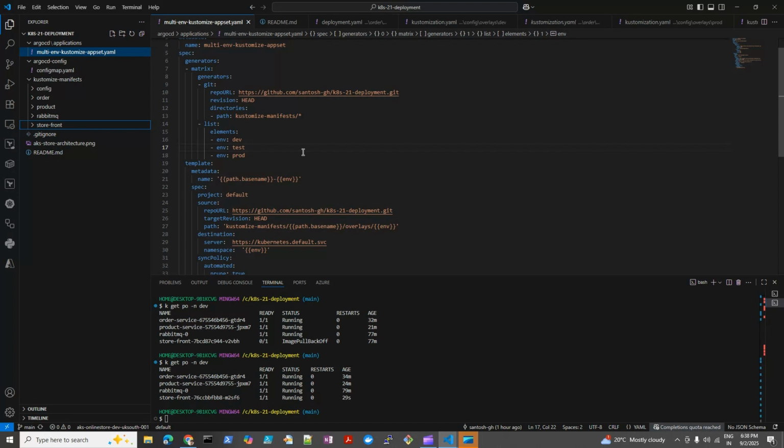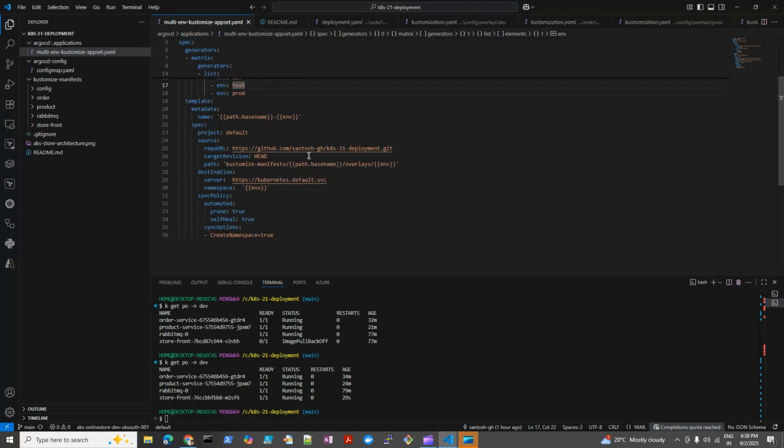Usually it should be into different clusters, or in some enterprise organizations they make prod an entirely different subscription as well. But for simplicity, I just made it this way. I have created 3 namespaces, and in those namespaces I'm deploying the pods or services as different environments. But if you want to use clusters, there is a cluster generator that we can include instead of a list here.